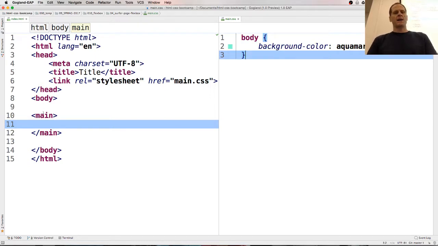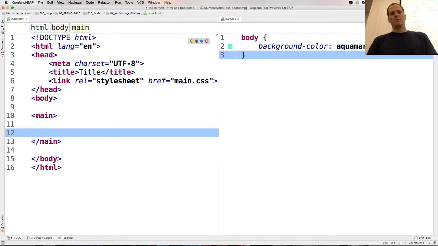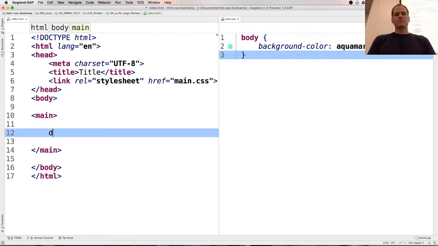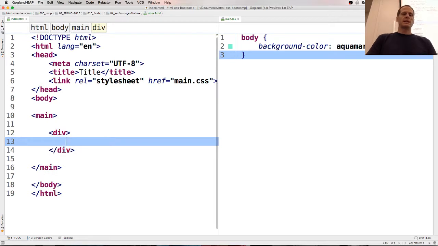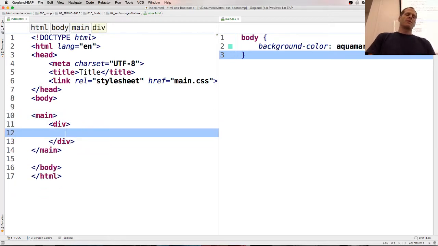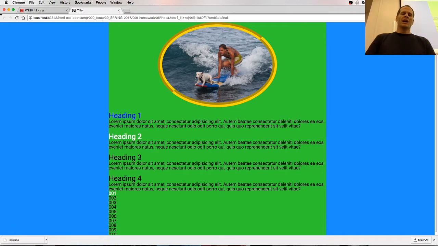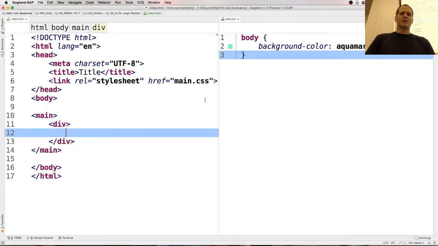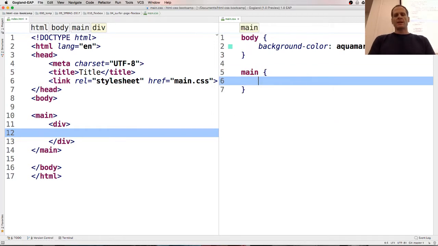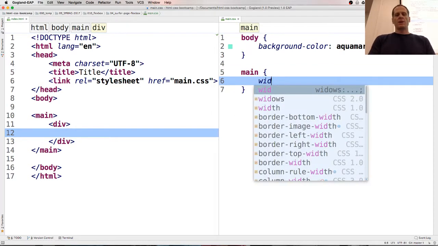And inside main, maybe we want to have a div. And we want that div to be the thing which is holding all of this, right? The green stuff. And so main, we could make main a width.